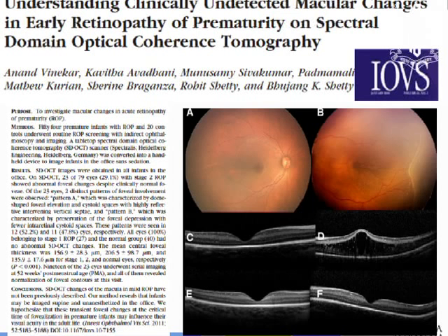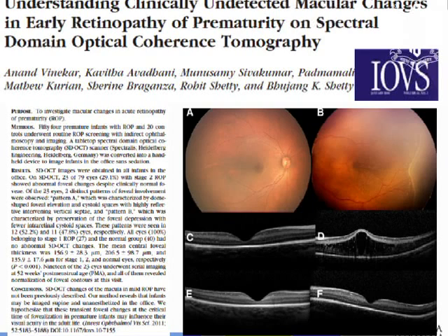So we actually serendipitously discovered this when we were trying to map NVEs of ROP. We were also mapping obviously the foveas, and a clinically normal looking fovea, of course this eye had a stage 2 in the zone 2, and this eye had stage 1 in this example. And what we found was about 30% of stage 2 ROP babies ended up having these foveal disruptive changes.